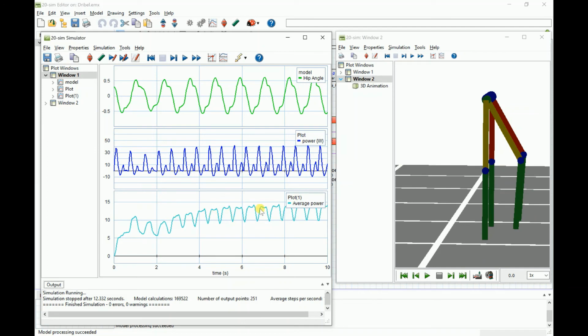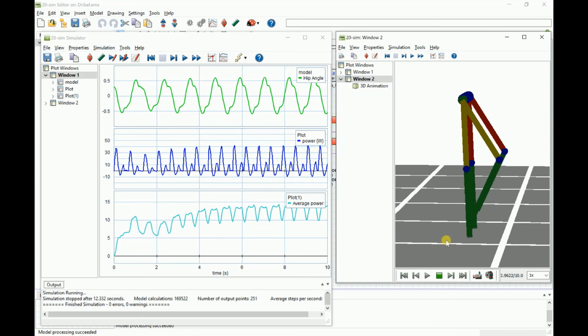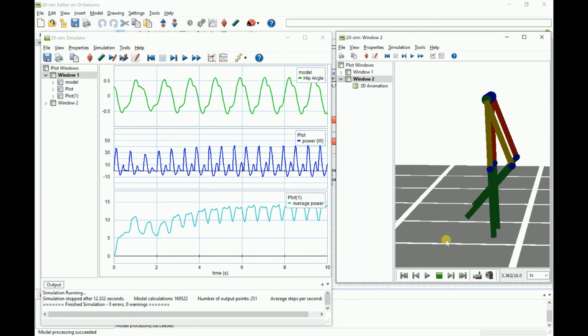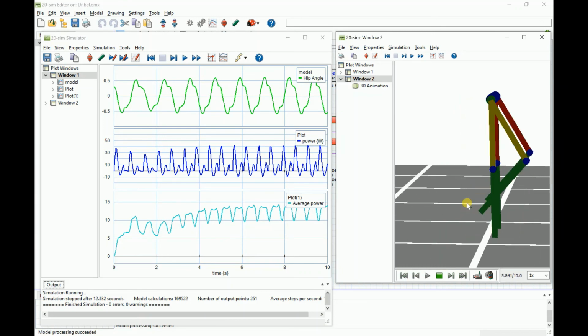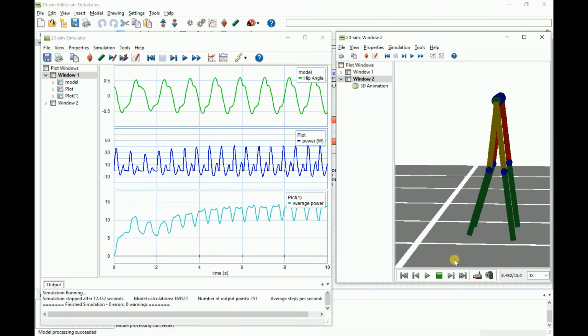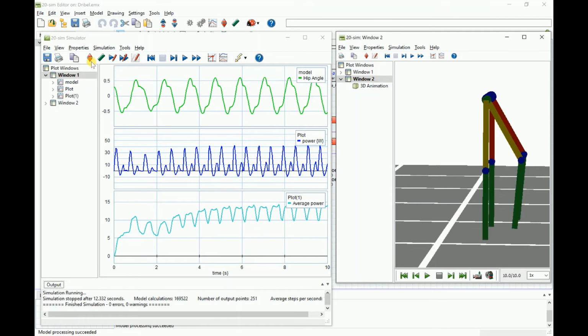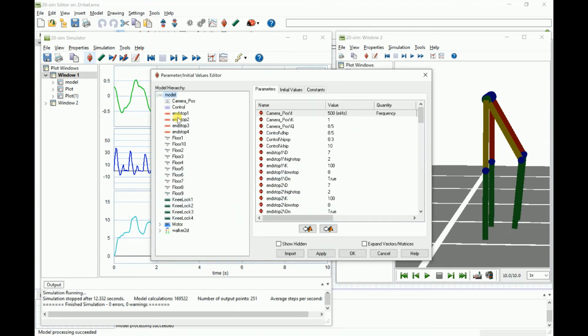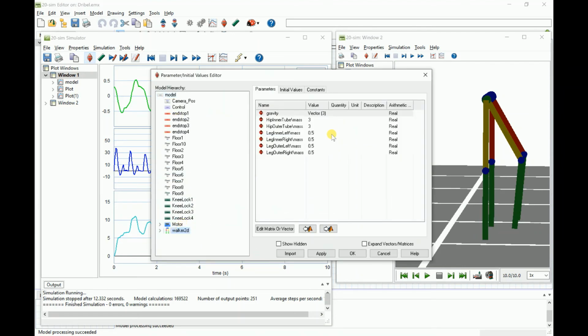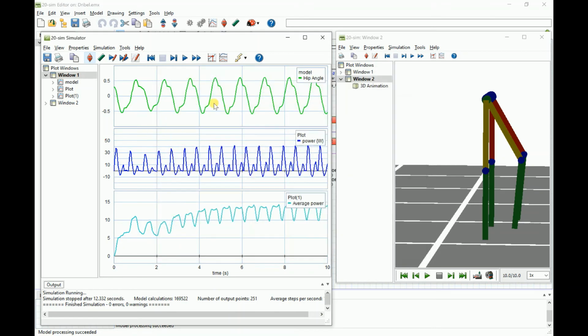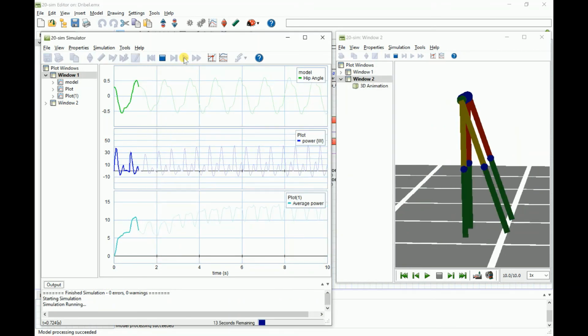With that you can adjust and fine tune it according to the motor used, and here you can run in real time how the robot is going to walk around, because earlier it was the simulation run, now this is the actual run. Now for example, if I play with any other parameter of the model, so this is my 2D walker, these are the masses of the tubes used, like 3 kg, 3 kg, so leg, etc. So let's say instead of 3 kg I set it to 4 kg and let me see how much effect it will bring.